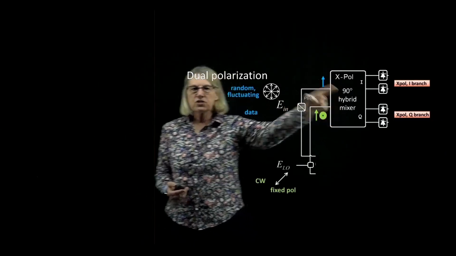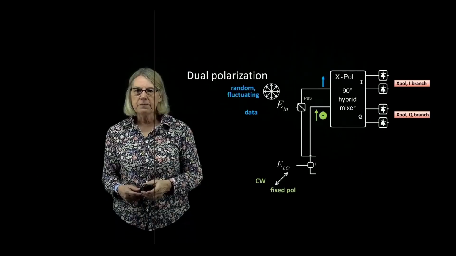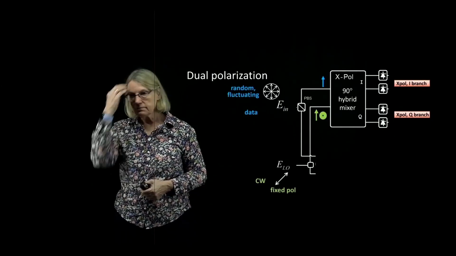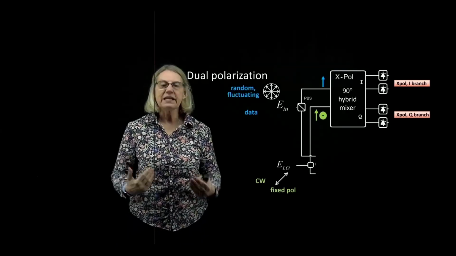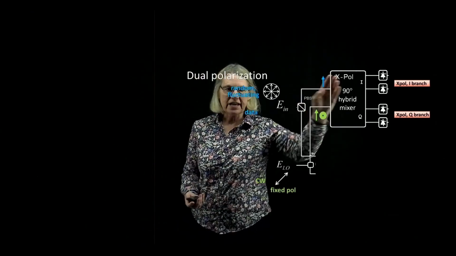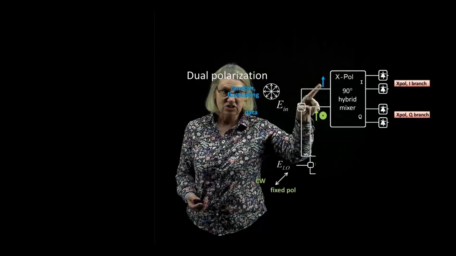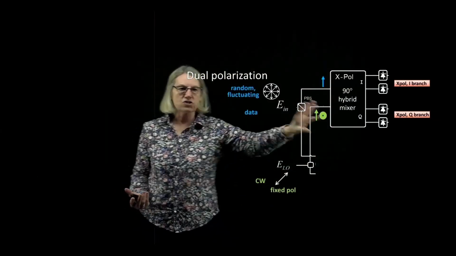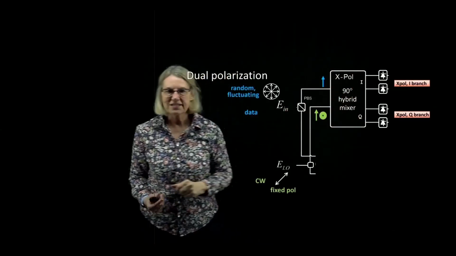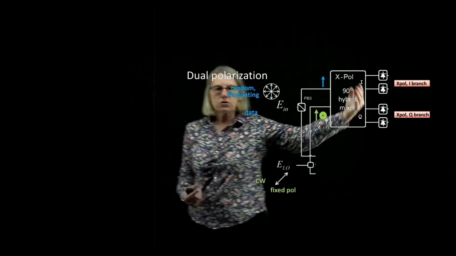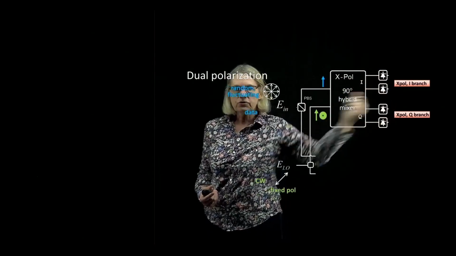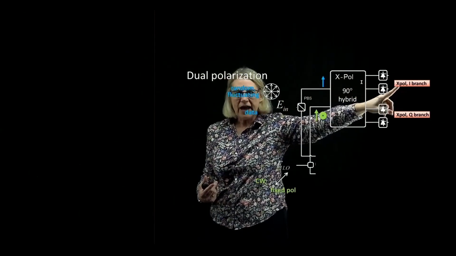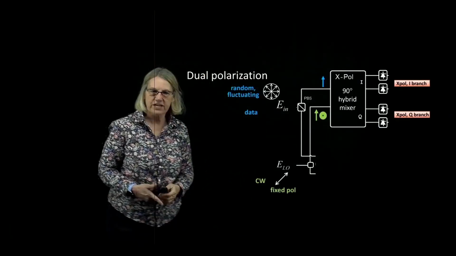My signal goes into the 90-degree hybrid mixer with one polarization state, contributions from perhaps both data tributaries, but now it's on one polarization state at any given instant. That's just the one polarization state going in. Local oscillator, I've got both, as I assumed I would when I decided to use this 90-degree hybrid mixer. And of course we add the two balanced photodiodes in order to complete this section and get to an I branch and a Q branch on the X polarization.